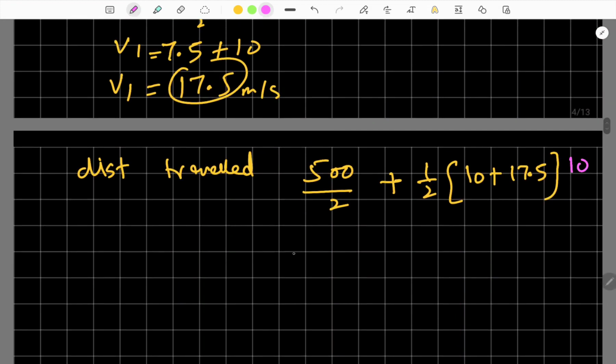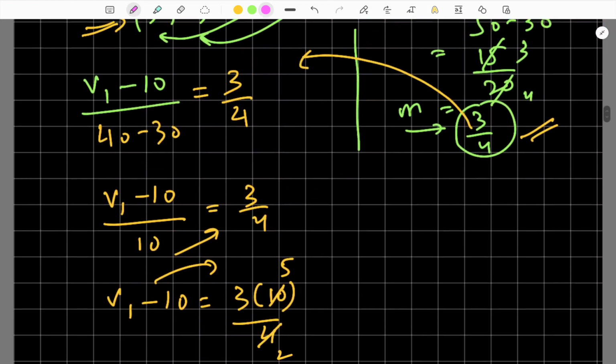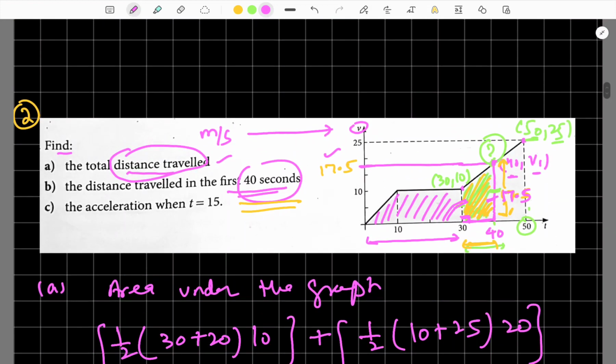ठीक हो गया बेटा? चलो ये तो है 250 प्लस, इसको जरा मुझे बताओ व्हाट इज द आंसर? 2 times 5 is 10 और बेटा ये आ गया 27.5 into 5, राइट? जरा ये मुझे ऐड करके बताओ व्हाट इज द आंसर? सो बेटा टोटल आ रहा है 387.5 मीटर्स, राइट बेटा? इसमें कोई डाउट किसी को? एनी एम्बिग्विटीज, एनी कंफ्यूजन, राइट? कि बेटा हाउ डिड वी फाइंड the distance traveled for the first 40 seconds? It should be absolutely clear now. ठीक हो गया? बड़ी थॉरो हमने डिस्कशंस कर ली. A very common question that comes in exams.